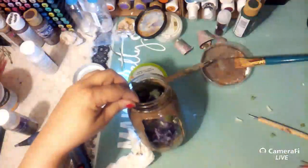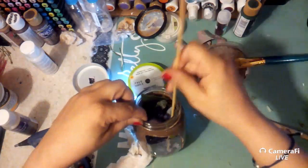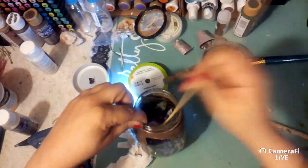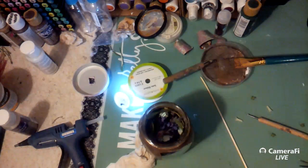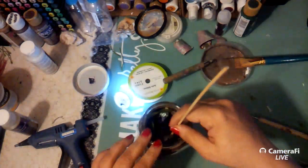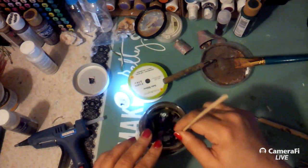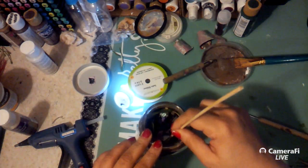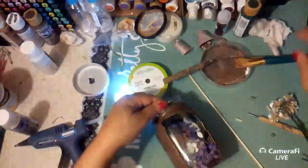So right now I'm just adding some of these little things, and I'm probably gonna add one or two of the little roses in the bottom, just to have them in there. And these are all gonna be movable parts for now because I didn't glue them in. But to see, I pushed her back more.